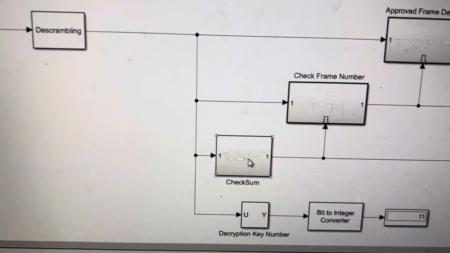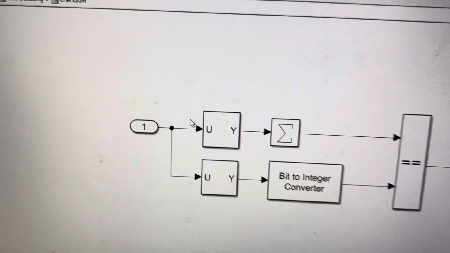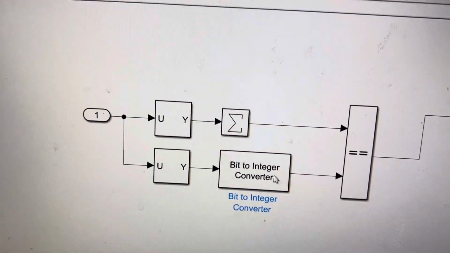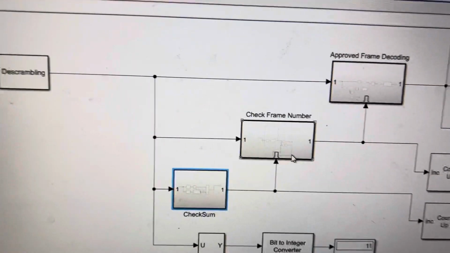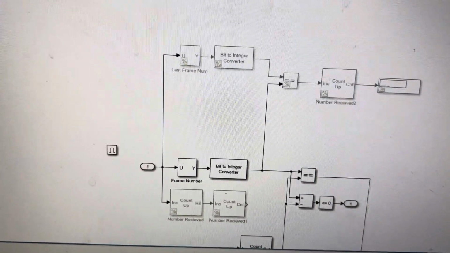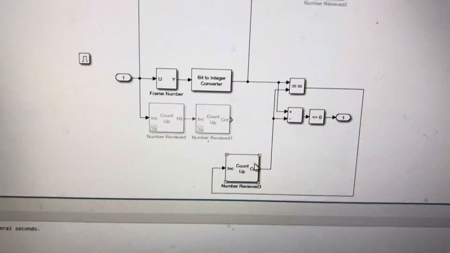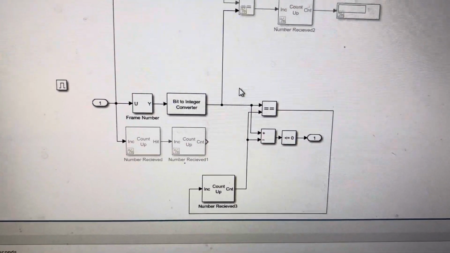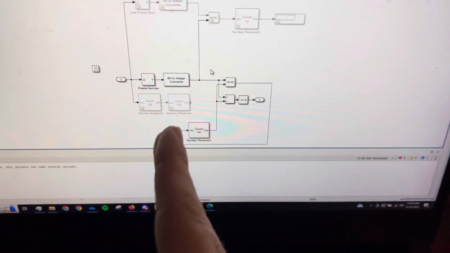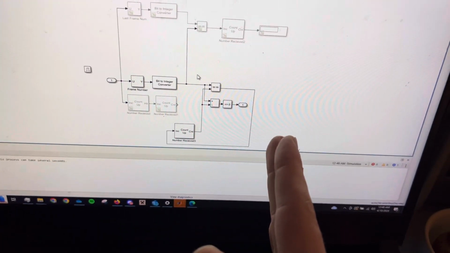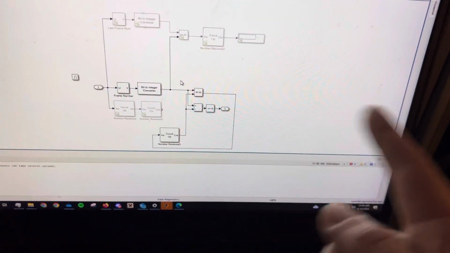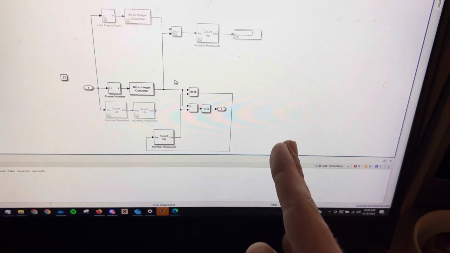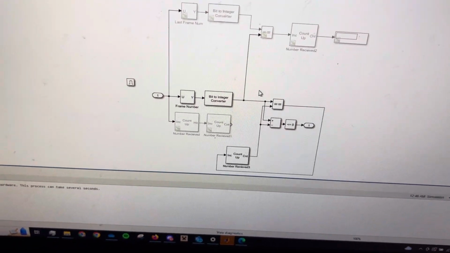Here we have the checksum. So all this does is sum up all the bits and then compares it to the checksum that we received. If they're equal, it sends out a Boolean true, which enables this frame check subsystem. All the frame check subsystem does is allow for the data frames to add up in order. So let's say you get the first 3 frames come perfectly, then you miss the 4th frame, you get the 5th frame. The program will wait until the next transmission, until you get the 4th frame, and then it'll keep going. This is to make sure that the image is synchronized.